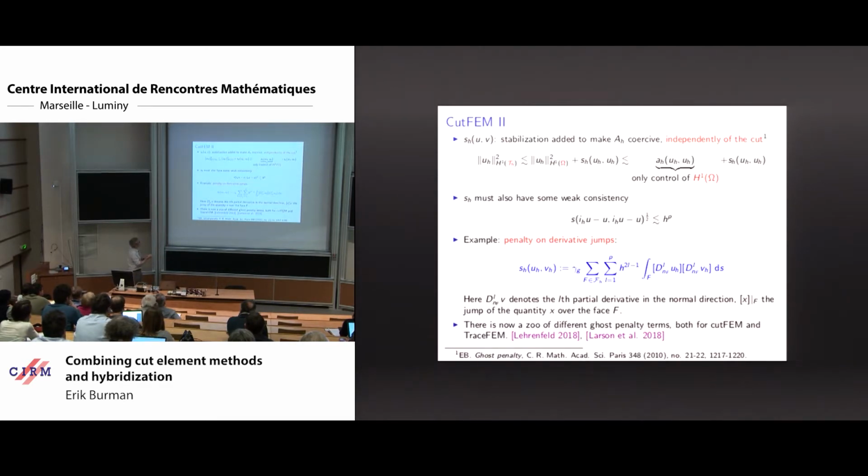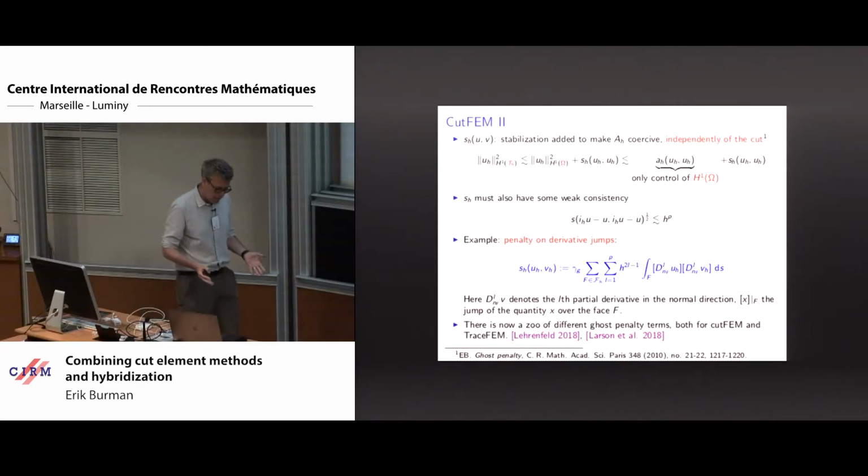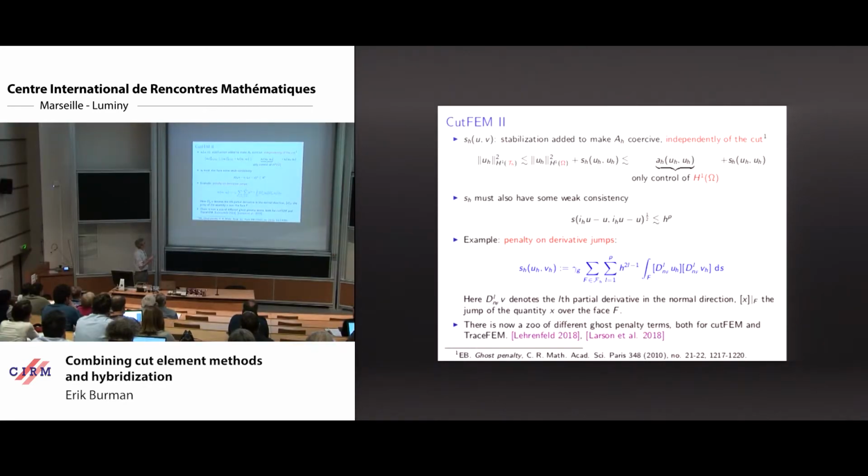If you look, this A form only controls the H1 norm on omega, which is the physical domain. And the trace inequality is not robust if we only take it into the physical domain. So we need to take it over the whole element. So I want to take the H1 norm of UH on this mesh of all elements that are intersecting the physical domain. And the idea is that this is bounded by the H1 norm. One part of this is the H1 norm of the physical domain. And then if we add this stabilization operator, we will get the rest. That's the idea of S.